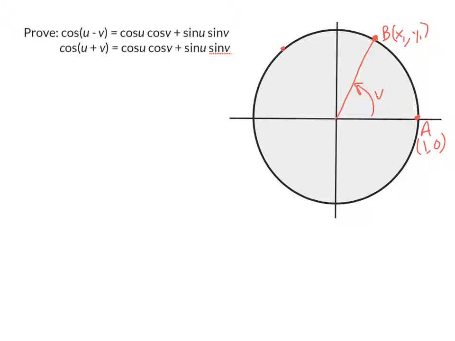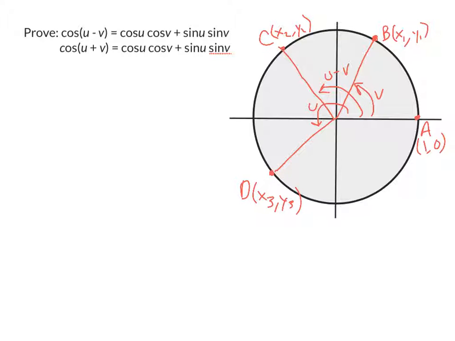Okay, I'll put a new point on there in the second quadrant this time. It'll be point C, and we'll call it (x2, y2). And that one will be from u minus v is what we're going to call it. And then I'll do a third point, or I guess it's a fourth point now, and I'll put that in the third quadrant. We'll call that point D, and that's at (x3, y3). And that one's rotation will be u radians or degrees.